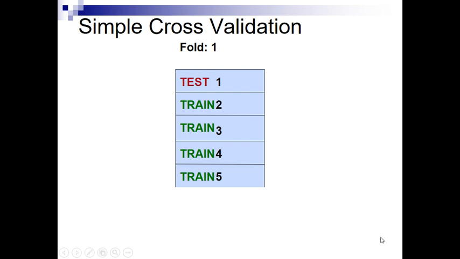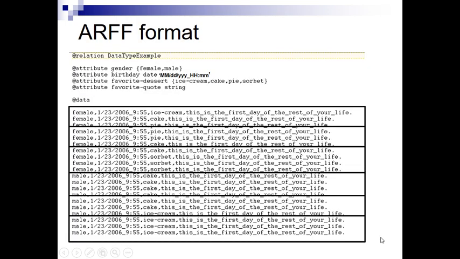So when we talked about cross-validation, and it was a 5-fold cross-validation, the data set as a whole was the rectangle that you see on the screen, and it was divided into segments. If it's a 5-fold cross-validation, it would be divided into 5 segments, and on each fold, one of these is going to be your test set, and the rest of the data is going to be your training set. So here's what that looks like in terms of the ARFF file format. So it's the data underneath the @data part of the file that would be divided into 5 segments. And so there will be some data that is in each segment.